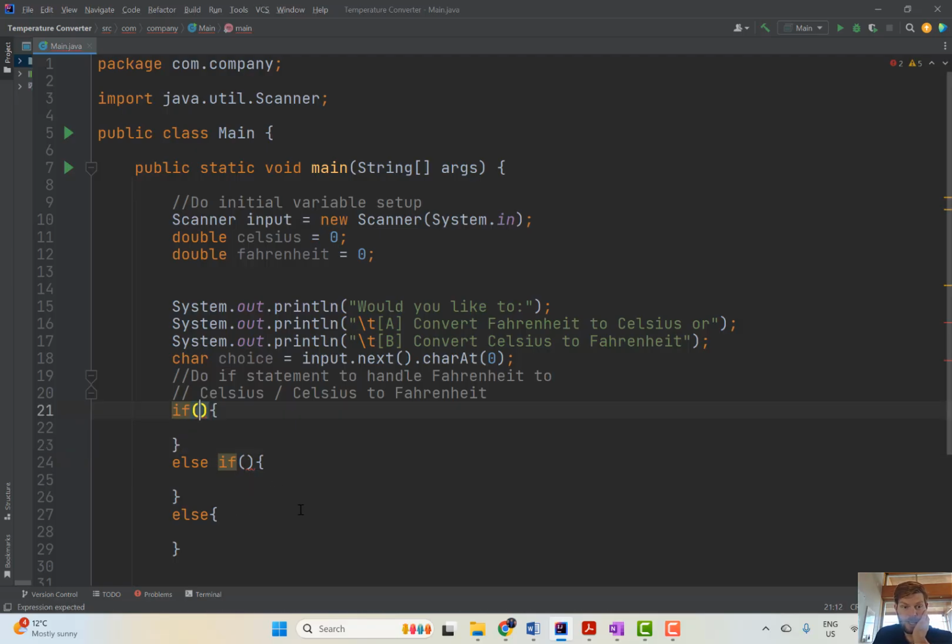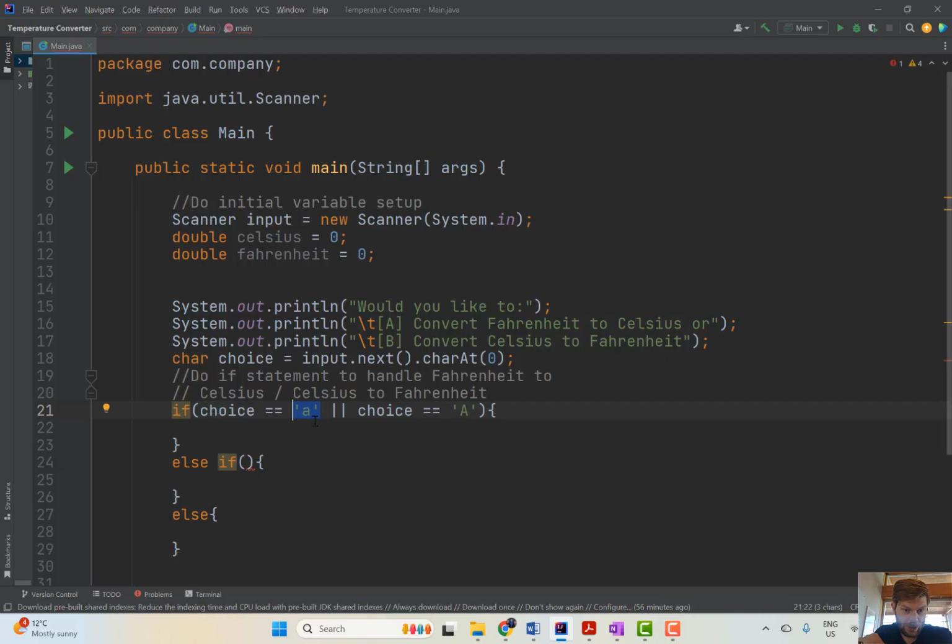So in this case, I want to check that their choice, which is a letter, is equal to a lowercase a, or their choice is equal to, remember 2 equal signs to check things are equal, to an uppercase A. I need to put the single quotes around it so the computer knows that A is not a variable, it's a char. Single quotes around a letter or symbol indicate that it's a char or character.